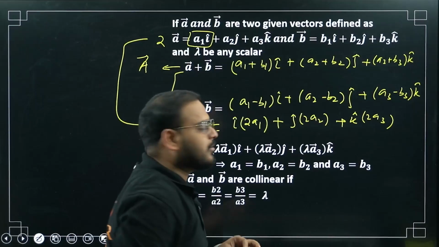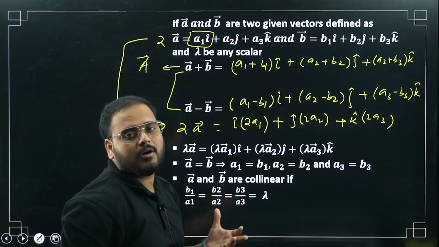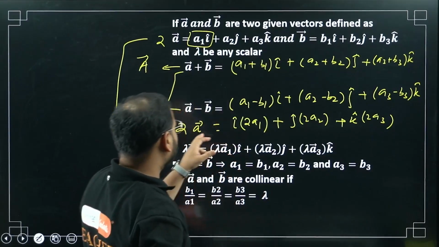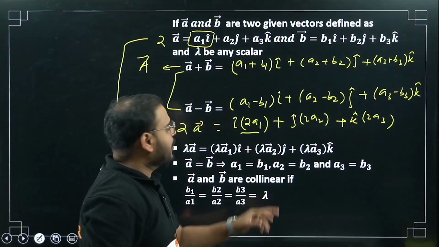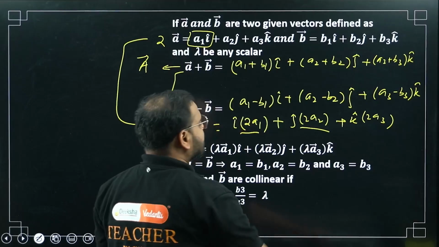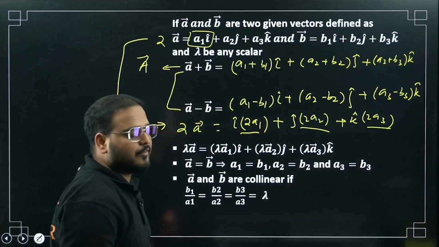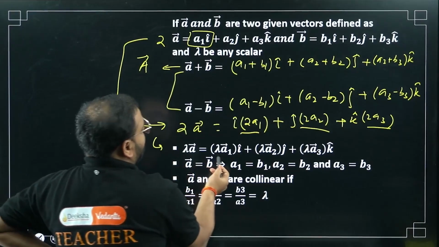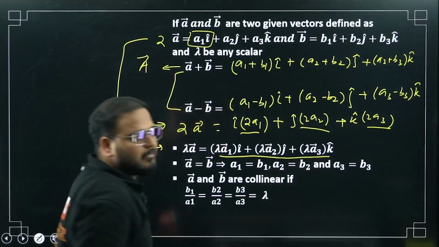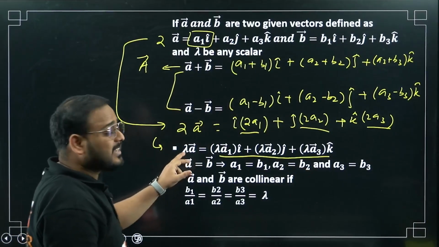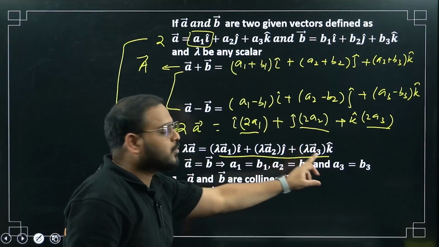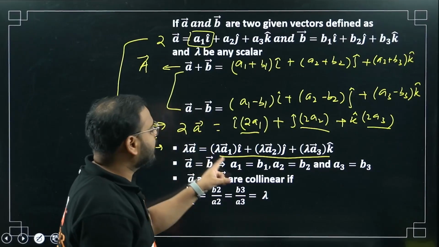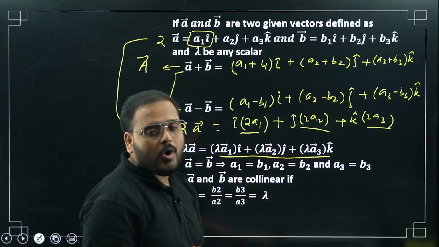Right? Correct? Okay. So that's how we can multiply a scalar quantity to the vector components in this form. What are the components going to be? The x component is 2A1, the y component is 2A2, and the z component is 2A3 in the scalar form. The same thing is written over here. Please have a look: lambda A equals lambda A1, lambda A2, and lambda A3. So if you are multiplying a scalar number to the vector, you can multiply to all the components individually, but you have to multiply all of them. Don't multiply with only one or only two. You have to multiply all 3 components.